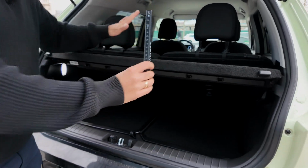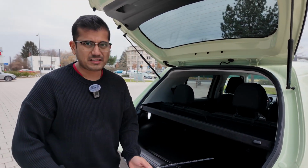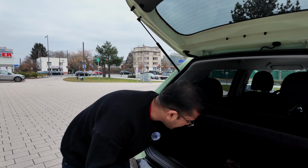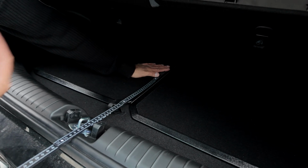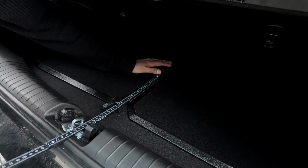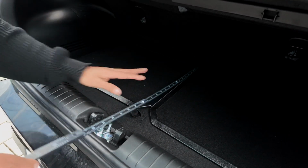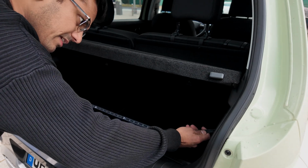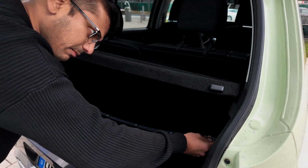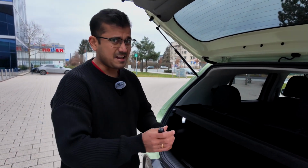With the seats all the way forward, they say it's 351 liters according to the VDA standard, but that's really hard to understand. So let's take out the ruler, and again, this would be the worst case scenario when you have the seats all the way back, so very limited space here. You have about 49 or 48 centimeters, which is about 19 inches. And if we were to look at it across this way, you have probably about 36 inches, or about 94 centimeters. So not a whole lot of room, but again, modular.